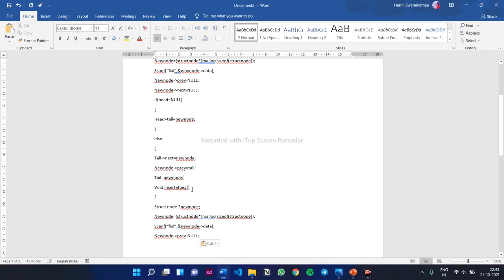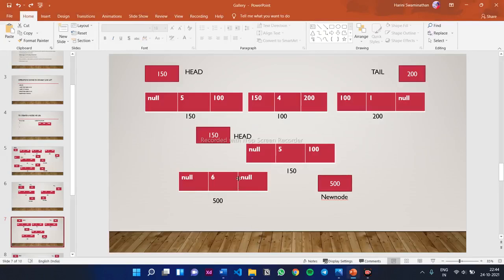The code follows the same as in create, but the only difference is that we will be updating this pointer, and so we will not be writing new node next equal to null as written in create. The node to be updated is this one, the next pointer node of this node. Since this is to be changed, we won't be using new node of next equal to null.